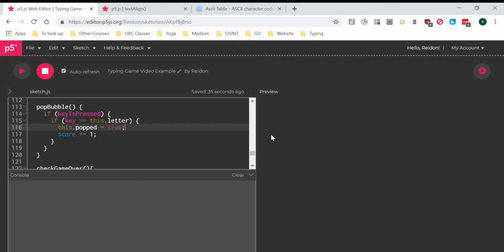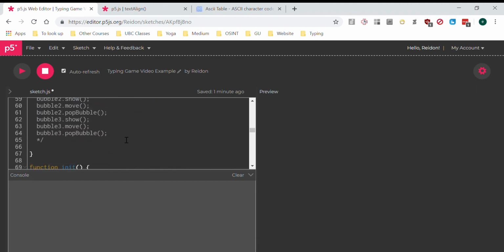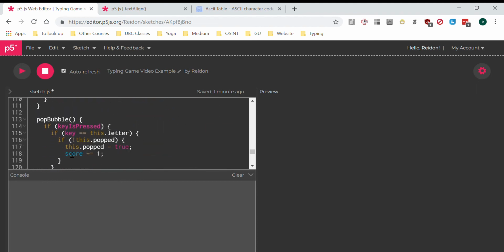What we can say is, when this letter is pressed, if not this dot popped, right? So only if this dot pop currently equals false, only if this is our first time popping it, should we set it to true, and score is added to by 1.